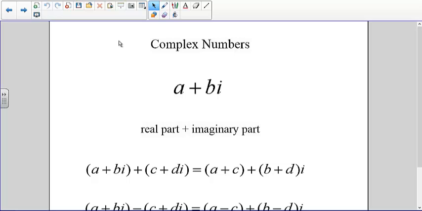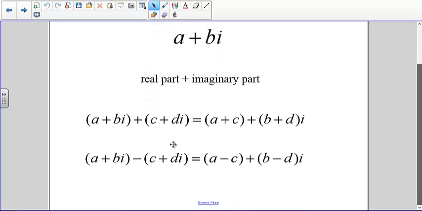So complex numbers consist of a real part and an imaginary part. We typically say the real part is a, which is a real number. And then we have b, which is also a real number. And then we have i, which is defined as the square root of negative 1. So when you add two complex numbers together, you add the real parts together to get the real part of the answer, and you add the coefficients of the imaginary parts and make that the coefficient of the resulting addition. So adding two complex numbers gives you a new complex number.